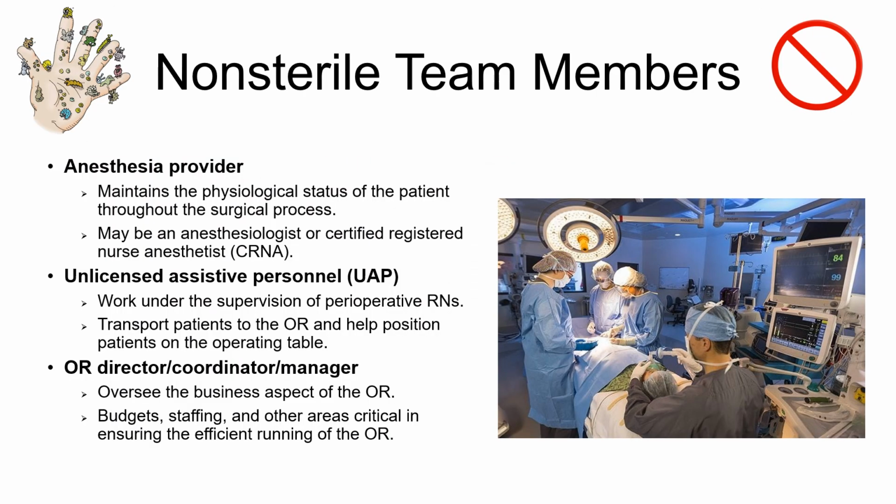The anesthesiologist, now we say anesthesia provider because it doesn't necessarily have to be a physician. It can be a CRNA, a certified registered nurse anesthetist. Again, another great career path for those interested in the OR. Unlicensed assistive personnel, UAP, this could be a CNA, for example. These staff work under the peri-op RN. So if you're working there, they work under you and are directed by you. And typically these people help transport patients to the OR and help the patient get situated on the operating table.